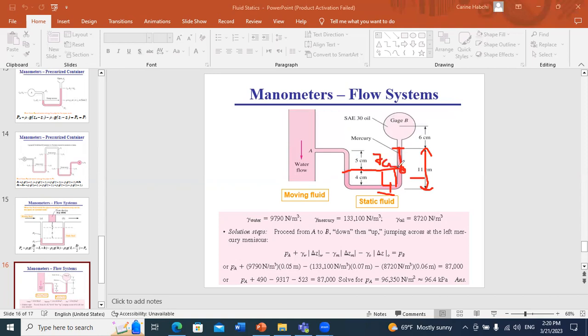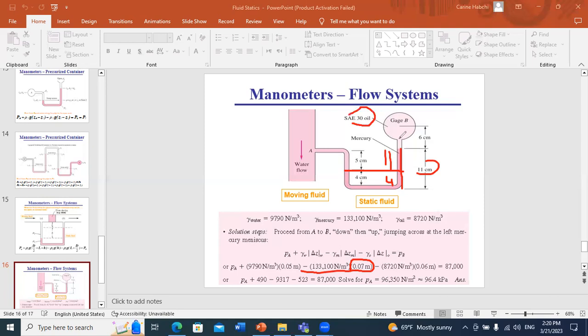Please pay attention to the figure, look at what is given. Here the 5 appears to be on the same level, but it's not actually, because they gave us that the whole distance from this point to the bottom is 11, and we know already that from here to here, where we did the jump across, we have 4, so the remaining part in mercury is 7. So when I move up in mercury I should do minus rho mercury times G times the height, which is 0.07 meters. After this, they told me that in here I have oil.